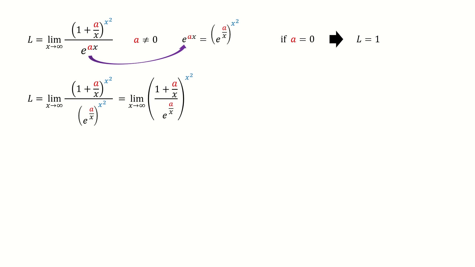Since the numerator and denominator have the same power index, we can merge them together. Now we make a substitution and solve for x squared. Note that when x goes to infinity, t goes to 0.